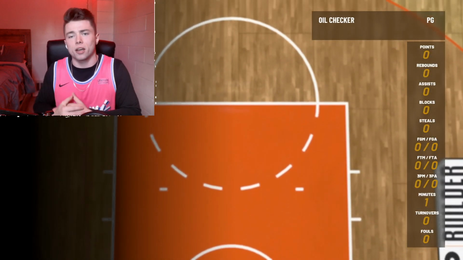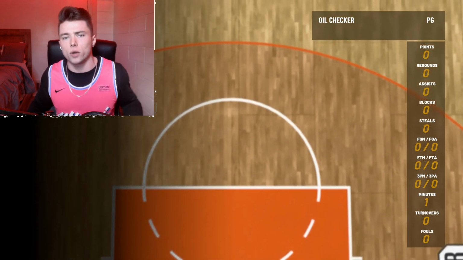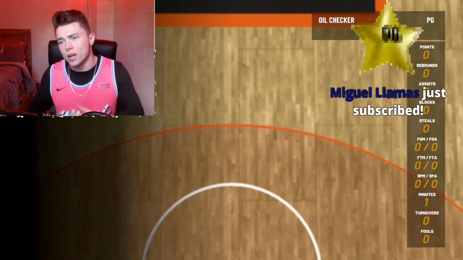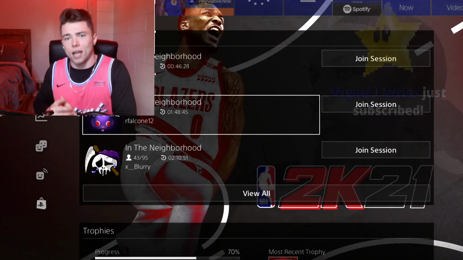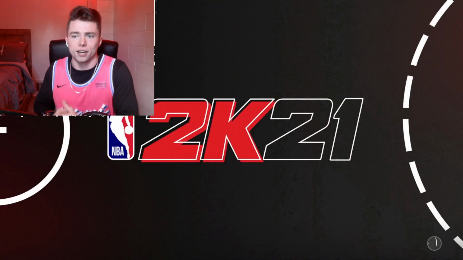Now from here, depending on which console you guys are on, I know it's going to be a little bit different. Regardless, we need to join a friend or join a random person within the neighborhood. What this is going to do is save the progress of whichever player it's going to take us on. So it's going to join us on our last played My Career file, which is why I said load into that first at the beginning of the video.